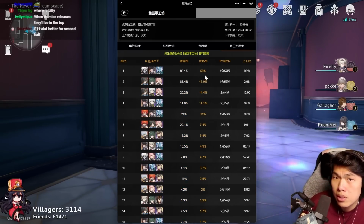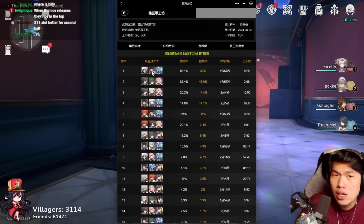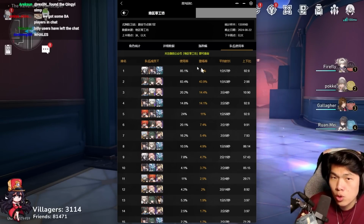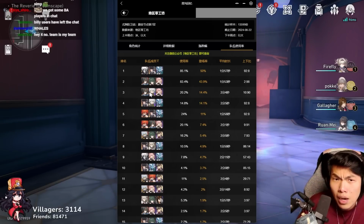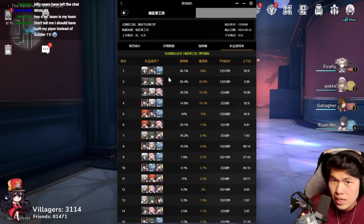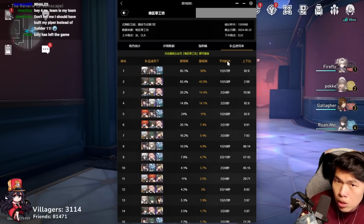50%, 43.9%. More or less aligned as well. It's always the premium team, which is the one with the S rank stunner. Then you have an A rank support and an S rank limited DPS. That's Ellen, Joe, and Julian. Then it kind of just falls between this top 4, right? You either slot in NB or you don't slot in NB. But it's always the same supports and the same DPS. Everything else, it kind of doesn't really change that much, I would say. So not too crazy. I am interested to see the average duration, which is gonna be our last time over here.